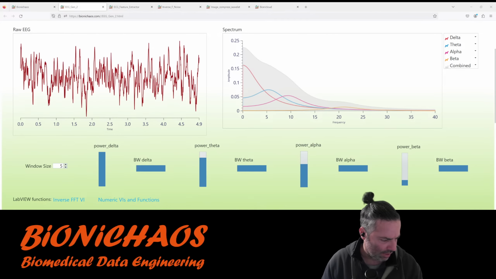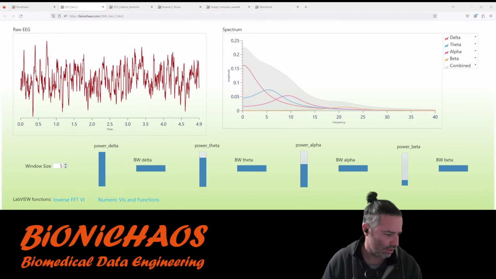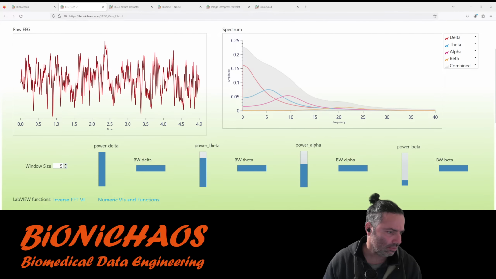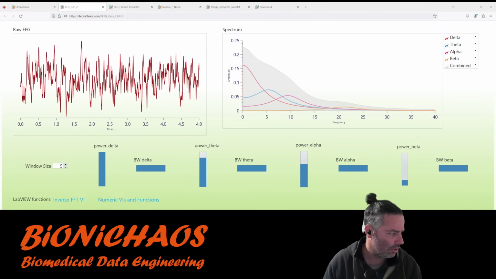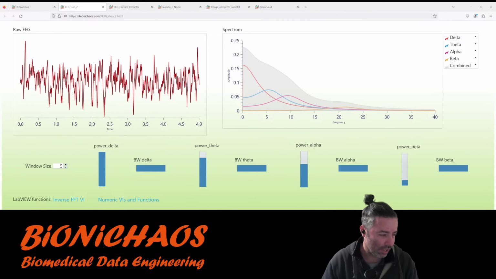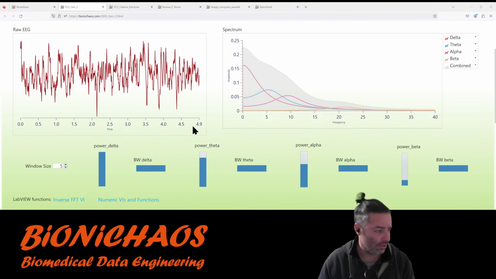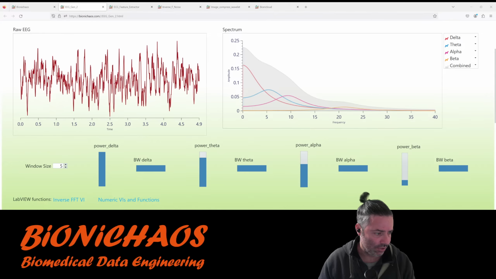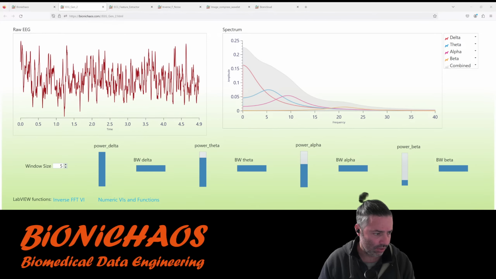So I'm actually making a comment on it. Someone wanted to try the EEG data generator, which is this one, with a typical EEG spectrum to see results.